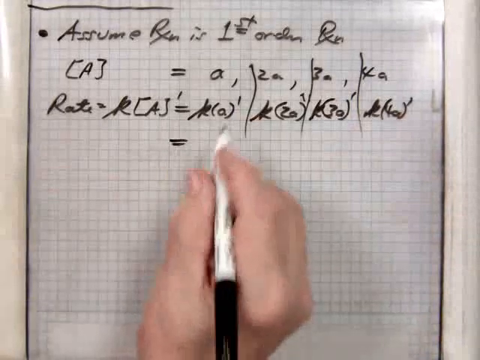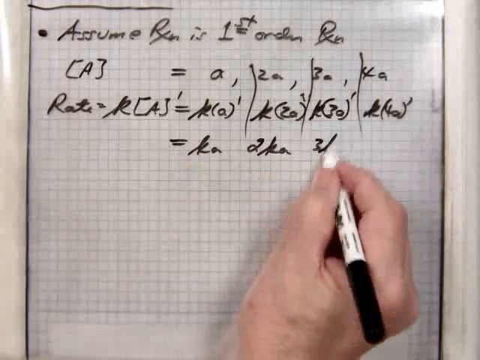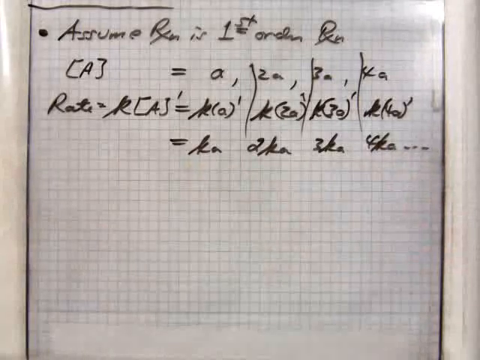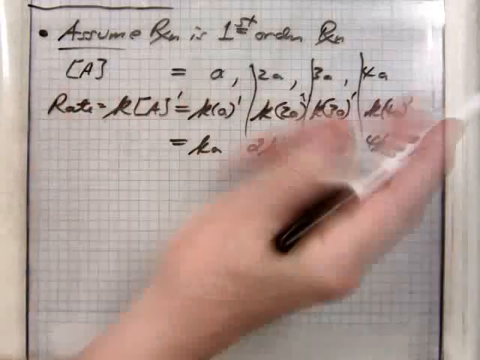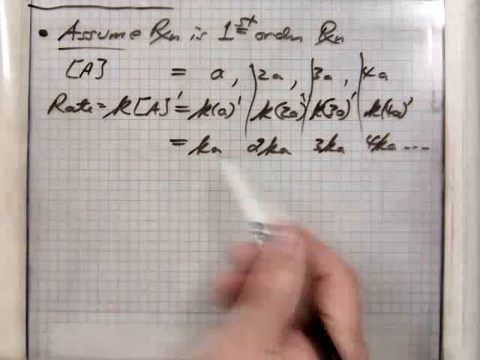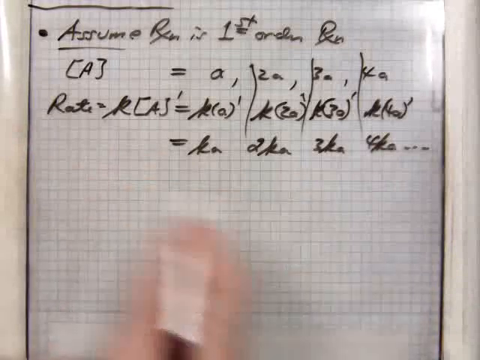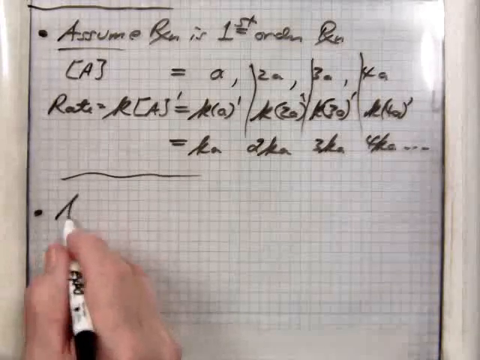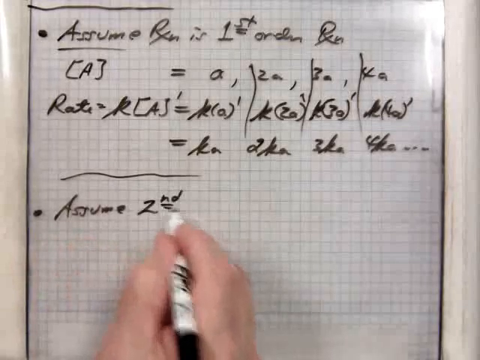And so this is KA, 2KA, 3KA, 4KA, and so forth. So you can see a linear trend evolving out of this assumption if we assume a first order reaction. Now what this will translate to in your problems is you're going to look for this based on the data. And we'll show you that after break. We'll take a break in a minute. I want to get through the second order before we break here. All right, the third one is assume a second order reaction.